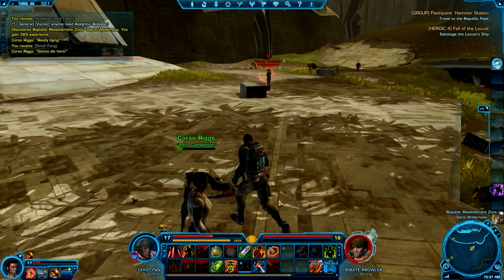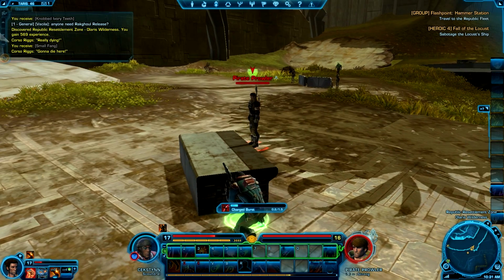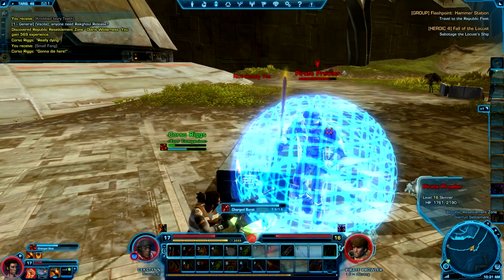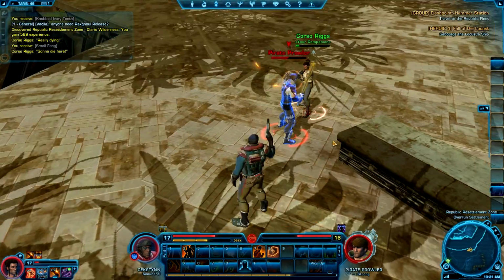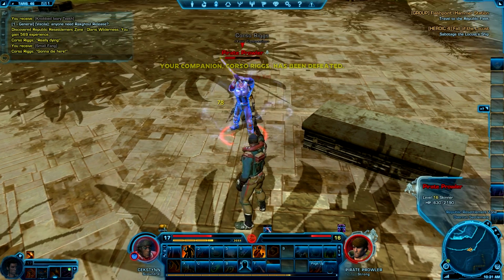Got another hard mob here. Let's see if we can do some stuff with cover. Let's put some charged burst into him. There you go. You see the green icon comes up when you're on cover. Shoot him in the back. There you go. Another pistol whip.